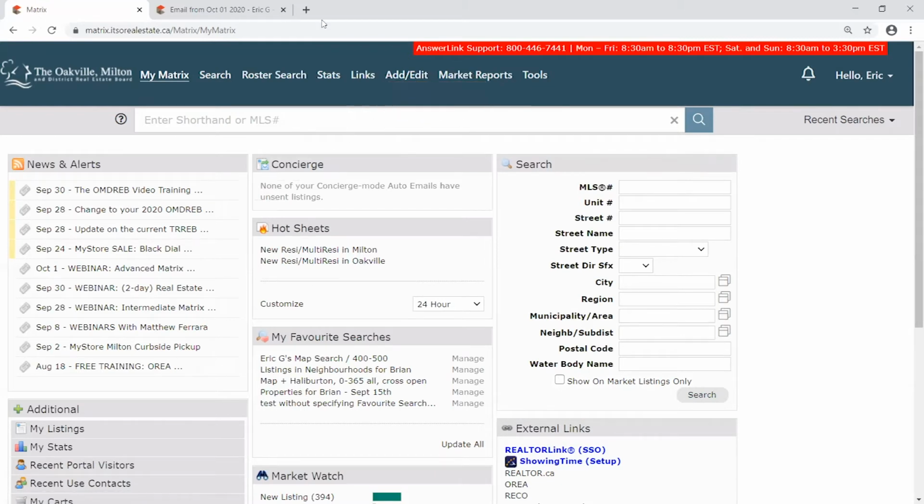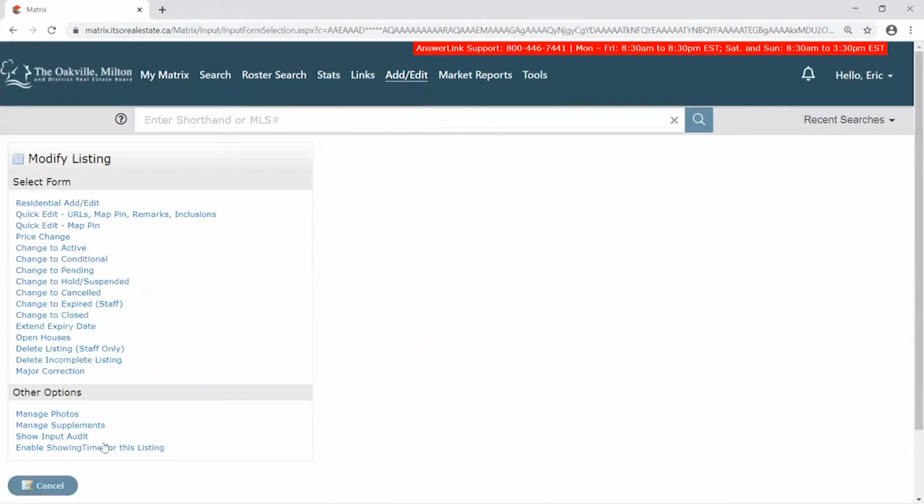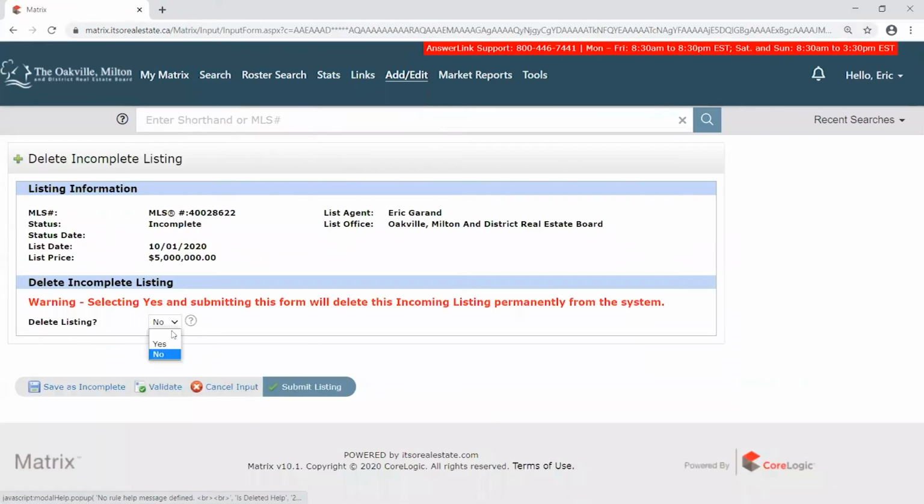At this point, this is if you are representing a client and you want to list their property on the MLS system. Well, let's go ahead and have a look at what that looks like here. I'm going to open up the input tab. It's like I was testing with one earlier. So what I'm going to do is delete it first so that we can start from scratch. Delete this incoming listing.